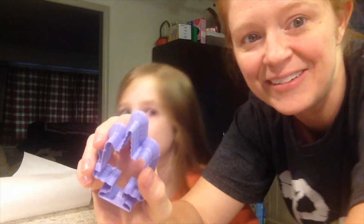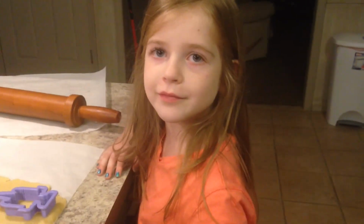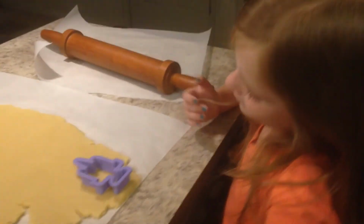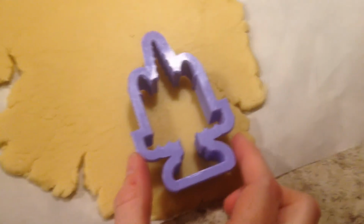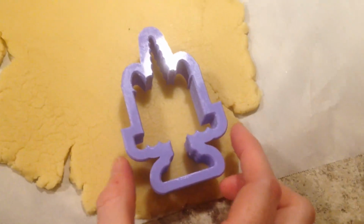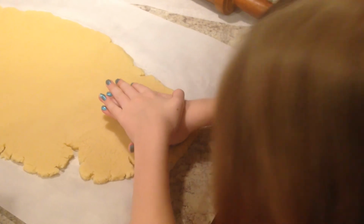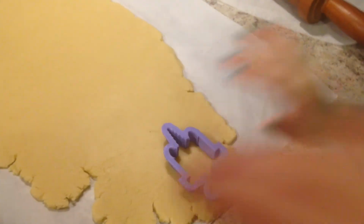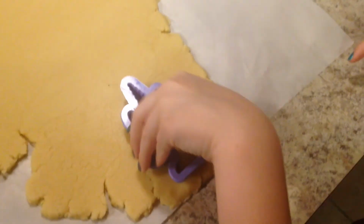Alright, so Sophie, are you ready to cut out some cookies? Mm-hmm. Alright, so what you're going to do is cut out a cookie. I mean, it's pretty simple. You've probably done this a million times, but you're going to put it on your cookie dough and then just firmly press down. So go for it. Push down all the way. Alright, did you get it? Yeah, I think so. And you can even kind of push and wiggle it a little bit. Okay. Now pull straight up.